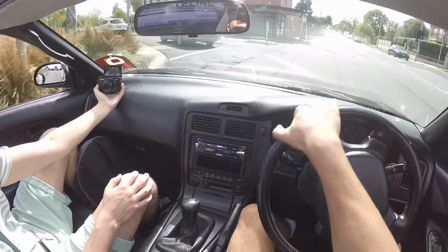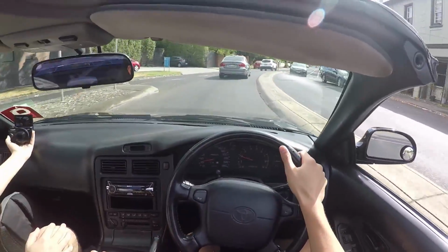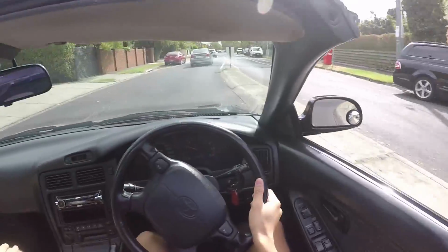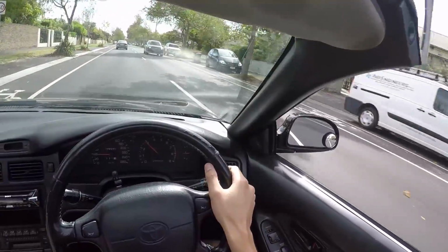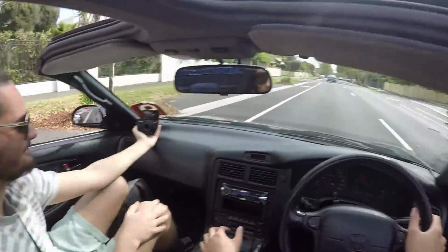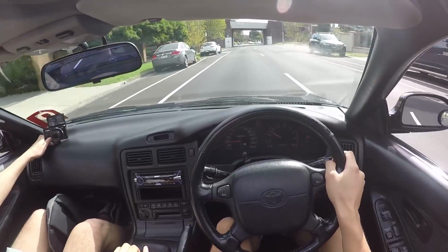Also, you probably notice every time I do a rev match, it's a double clutch rev match because my synchro in second gear is shot. What was that? His mirror got knocked off. His what? His mirror got knocked off. Oh shit. Alright, rev matched into first.